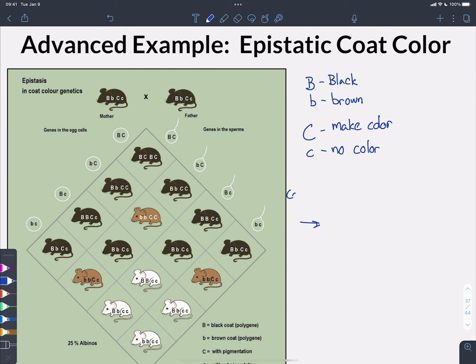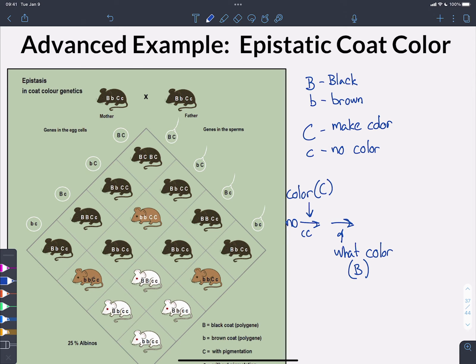Think about it this way. If you're going to have color, it works like this. Choice number 1 is being operated on by the C allele. And then once you get there, the next question is what color you're going to be. And that's operated on by the B allele. So if you don't make color at all, if you're little c, then you're not going to make any color. And so none of the rest of the chain even applies. You need to have at least one big C in order to then go into the consideration of what your coat color is going to be.